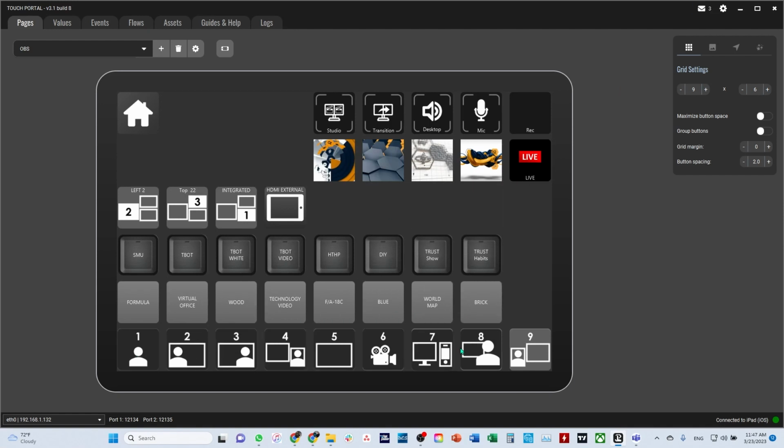So here I'm actually selecting a scene. Here I'm selecting the camera background in the camera background scene, but I'm just toggling them. So in and out, in and out, in and out, and I can actually have multiple, except I'm not going to see all of them. I'm only going to see the top one.